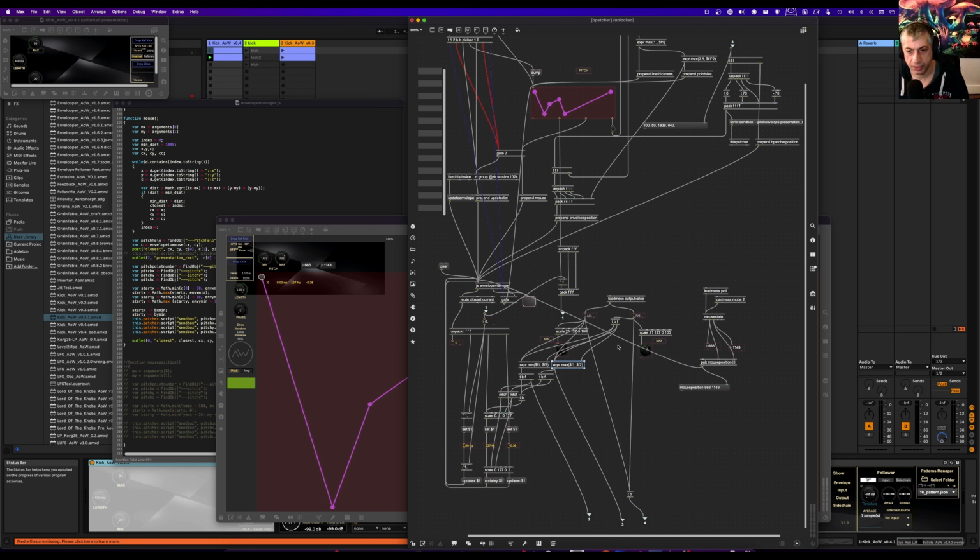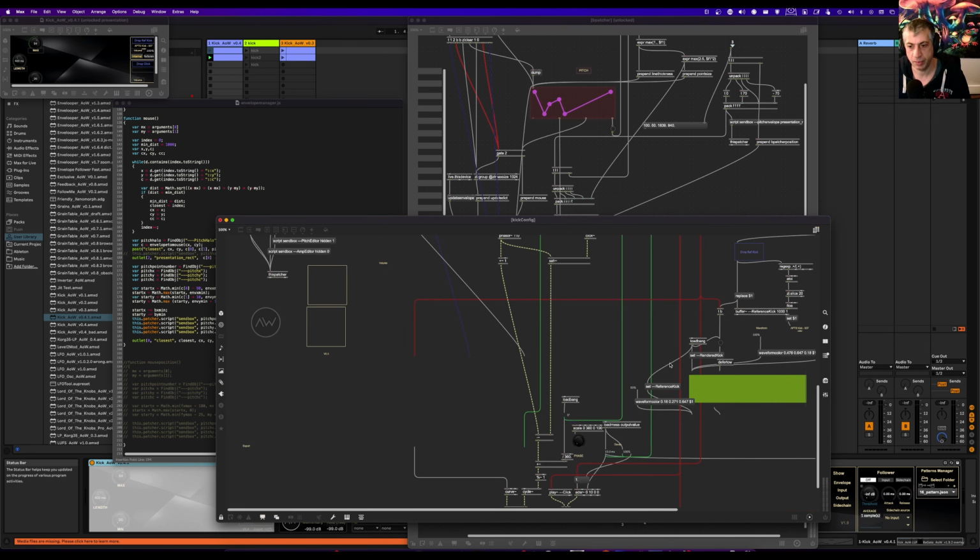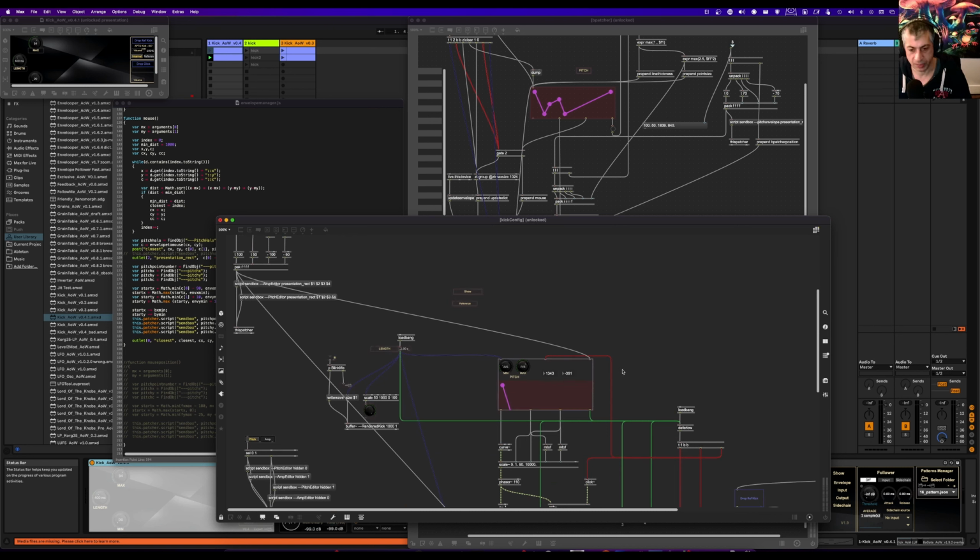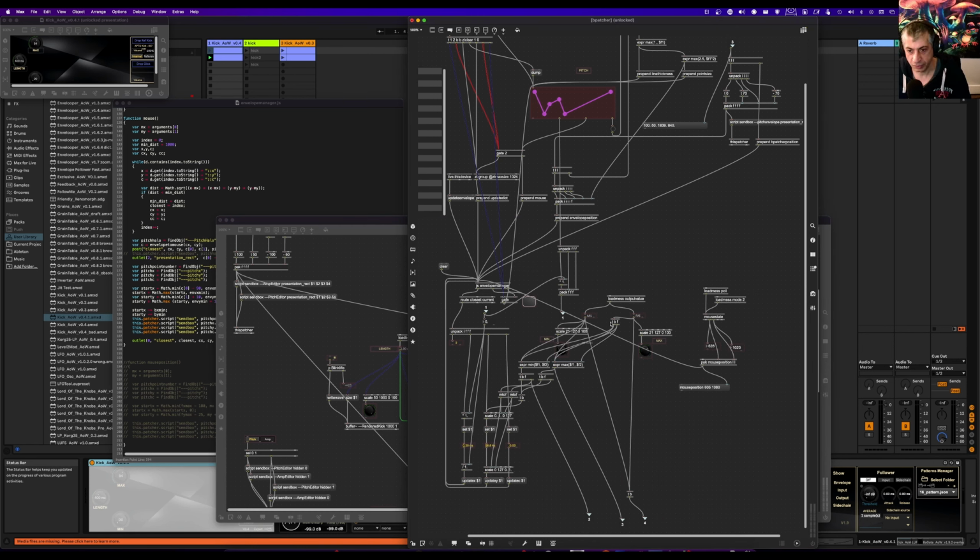And now I think I have to change this output here, because I want to output the frequency and not just the note value, because that will be more precise. Let's have a look at how this is used in the main patcher. We haven't touched the main patcher anyway, so here we are. Of course, we only translated the output note to a frequency. So this can be done inside of the subpatcher here.